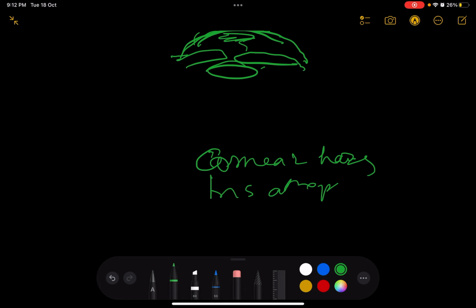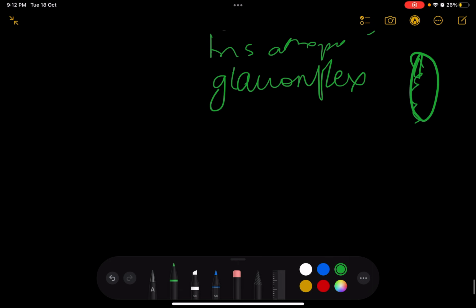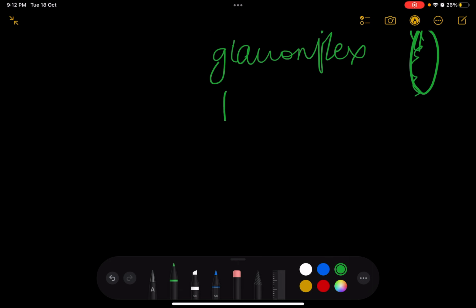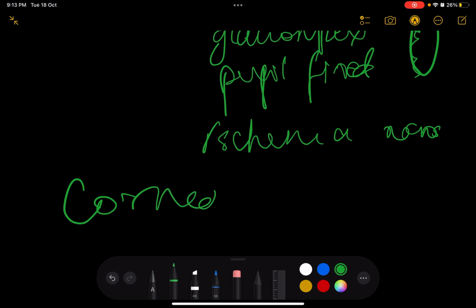There's also going to be posterior synechia, as I told you already, and there's going to be glaucomflecken, which is the cataract in the anterior capsule of the lens, and the pupil is fixed, obviously. Apart from that, there's a lot of ischemia and necrosis. Also, a very important thing that I haven't spoken of is that there could be a corneal ulceration because of high IOP. Already we are seeing a hazy cornea. We are also seeing a lot of hazy aqueous humor because of the endothelial damage.